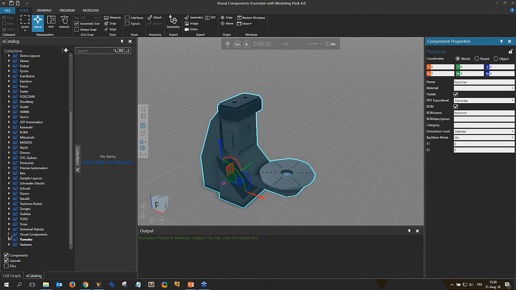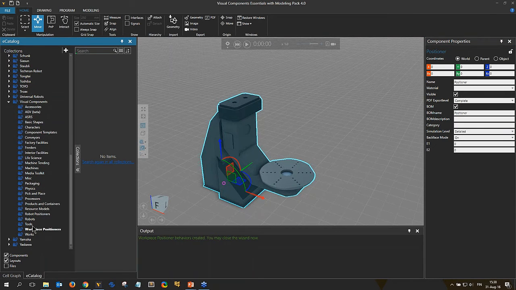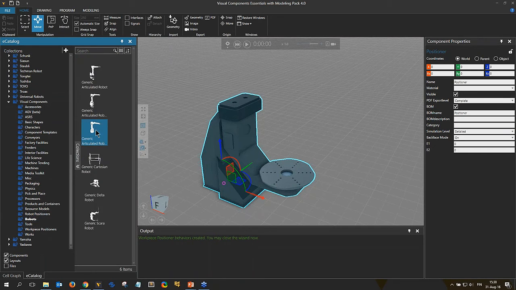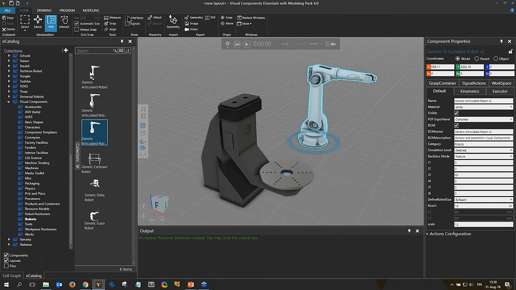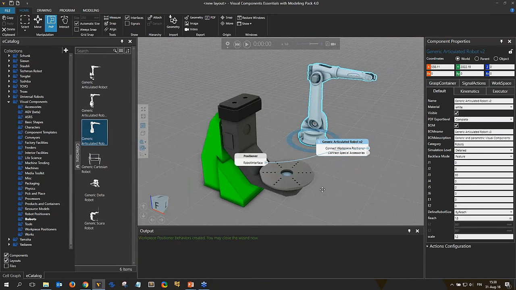In order to test that, I will go to my e-catalog and under components by manufacturer, visual components and robots, I'll use the same robot again. Enable interfaces. There's a connect workpiece positioner interface where I can start to drag and connect this.